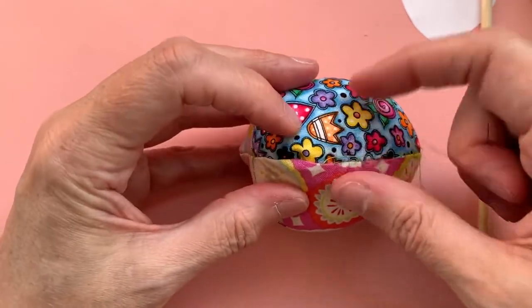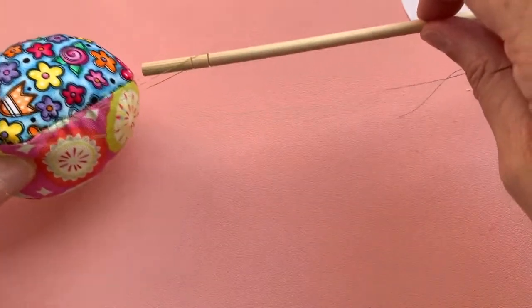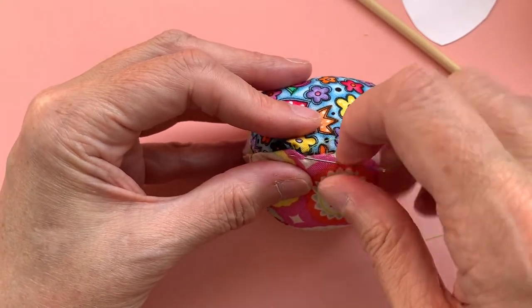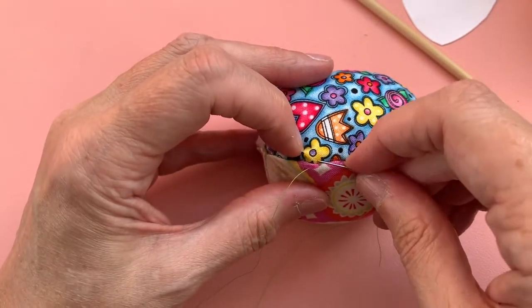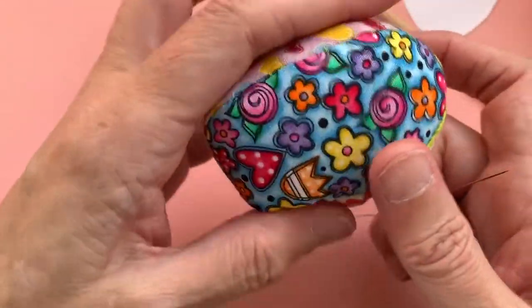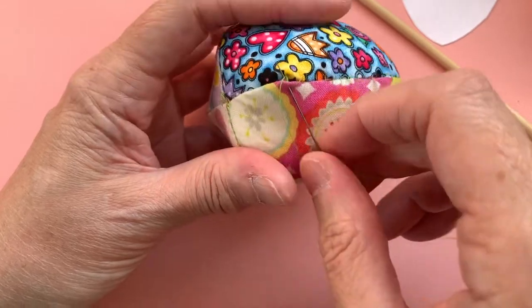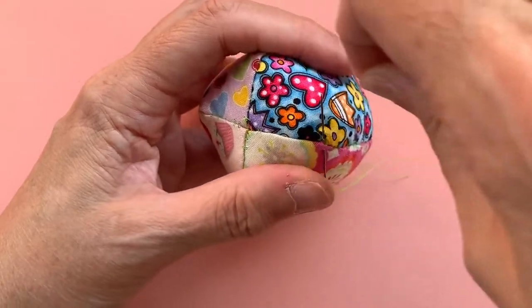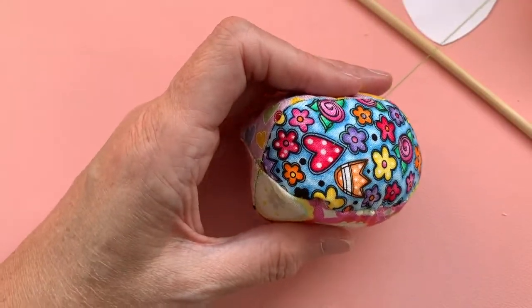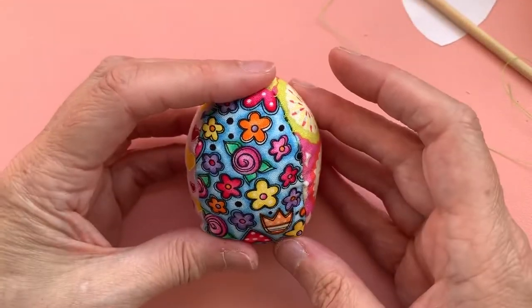Just a little bit on each side as you put it together. It's a very handy stitch to use especially if you're making stuffed toys — this is my go-to when I make my fabric bears. There are always places that need to be stuffed and finished up, and this is my finishing-up stitch. Pull it together and you can see the stitches kind of disappear to the inside. To finish off: make a little stitch, wrap around a couple of times to form a knot, take the thread inside the fabric, lose it, then pull and snip — and there you have your finished egg.